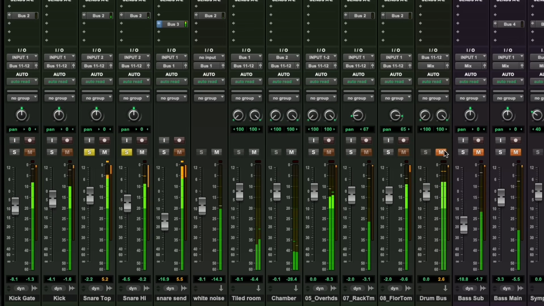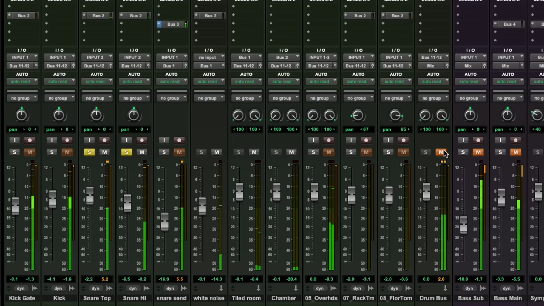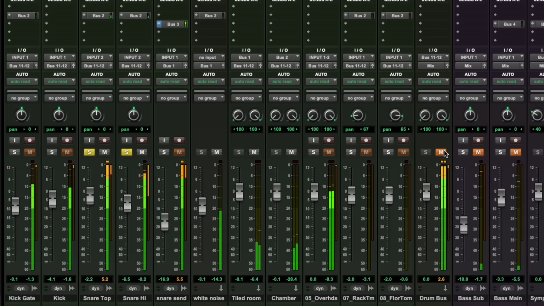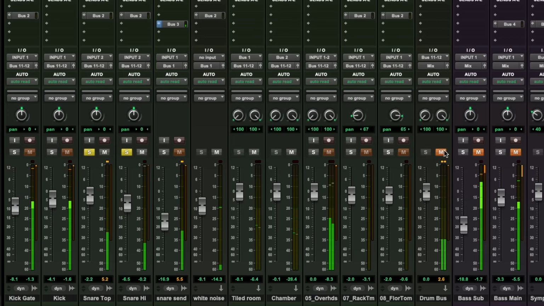So there's a lot of moving things going on in the mix, but not moving to the degree where it's going to pull you away from the melody or the vocal or the lyrics or whatever the most important part of the song is. It's a psychoacoustic trick, because if things stay the same throughout a mix, your brain starts to ignore them. He also does this with bass, and we're going to get into that in the next video, because there's a really, really unique thing that he does to keep the bass moving within the song.